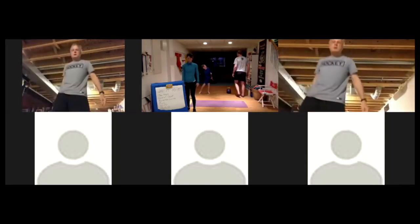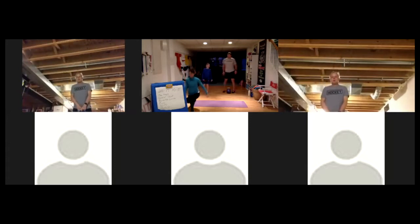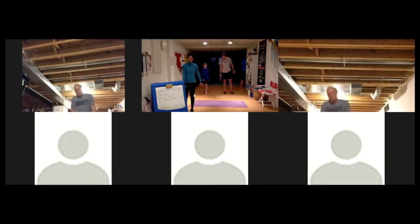Twenty reverse lunges each side, so the weight might get to be a factor here. Wait, I can't go back without this thing. So you gotta hold it out just a little bit.